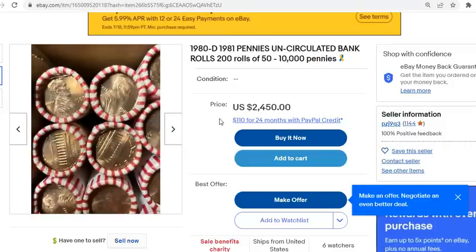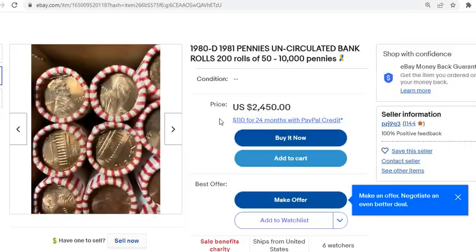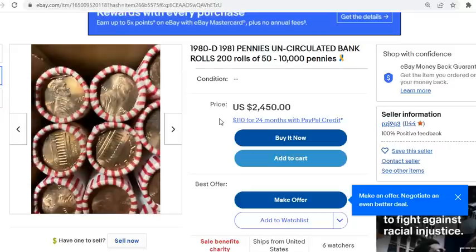If you were able to pinpoint one of these marquee dates, like a 60D or a 72 Philadelphia, or maybe a 1984, to look for those doubled ear Lincolns, these are obviously going to be specific dates with a lot of varieties that are going to be highly coveted. All right. Not saying that you want to crack open the rolls unless you're kind of a gambler and you really do like hunting for these varieties. That's why you would do it. But overall, most people would say there's a lot more value of just keeping them sealed. Some of these rolls sell for anywhere from about $8 to $10 to as high as a few $100s. It really depends on date.